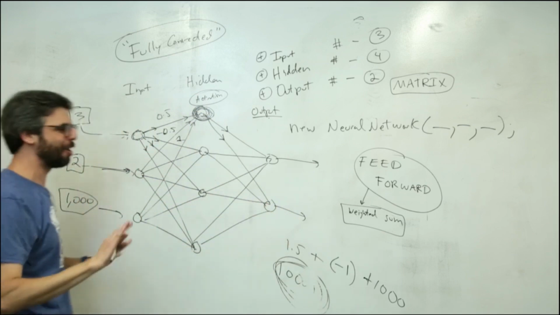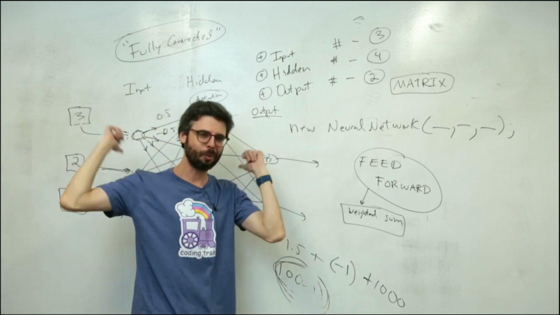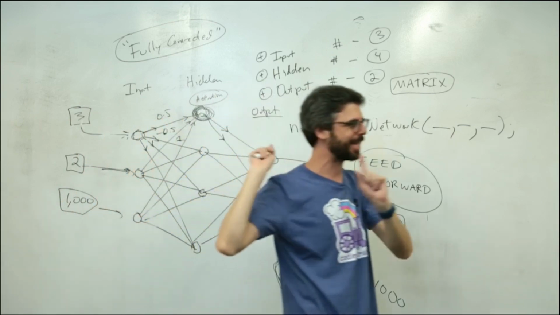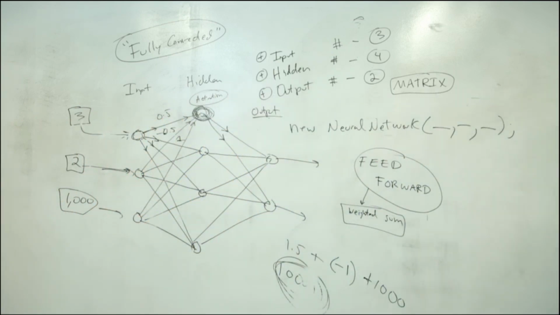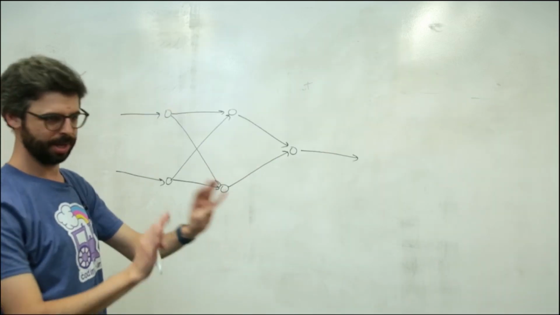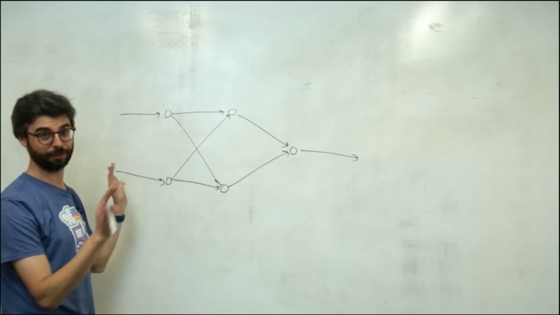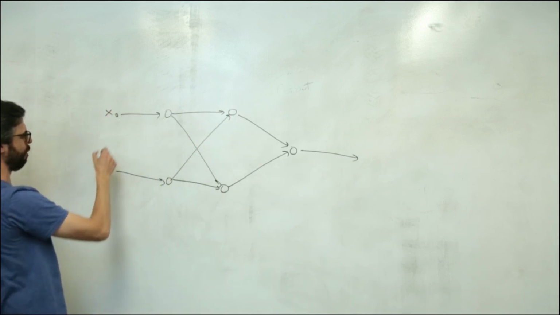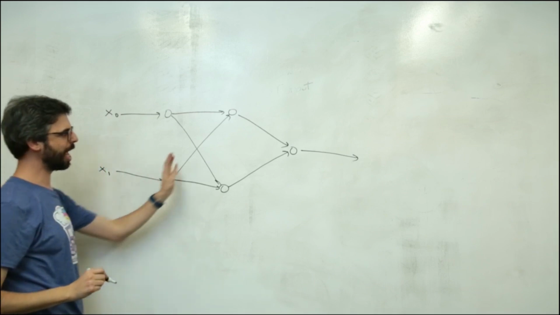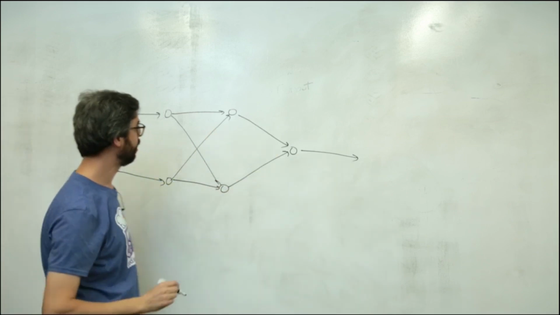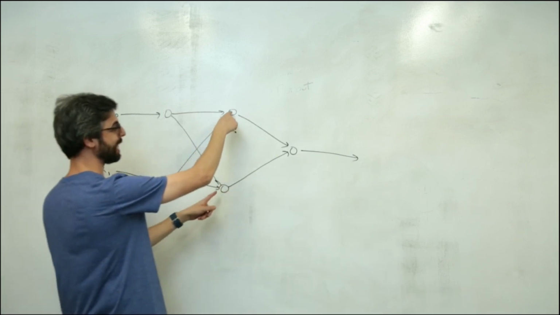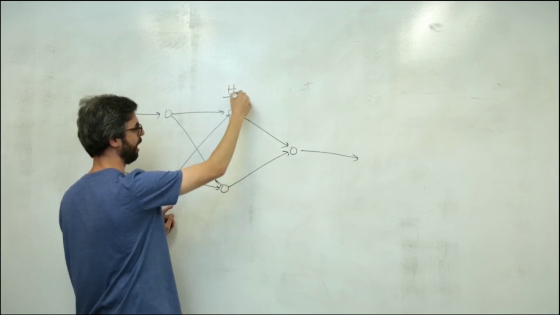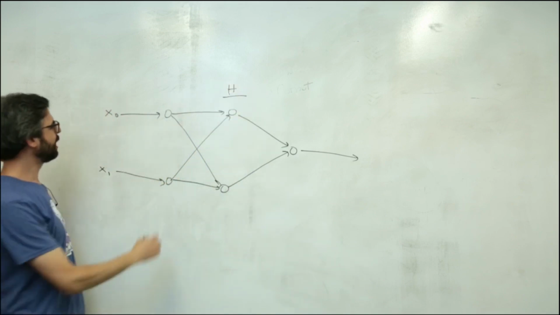So give me a second here. I'm going to make the case for this with a simpler scenario. So let's look at this diagram, which just has fewer connections. It's going to be easier for us to unpack. So we can think of these inputs as x0 and x1. Let's not even worry about the output right now. These are the inputs. This is the hidden layer, right? Hidden layer. So let's think about this.